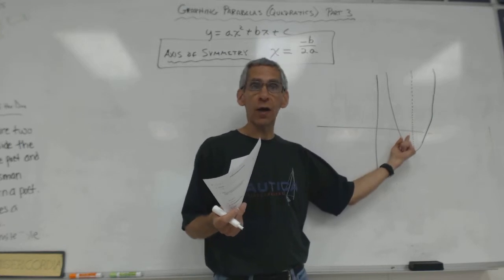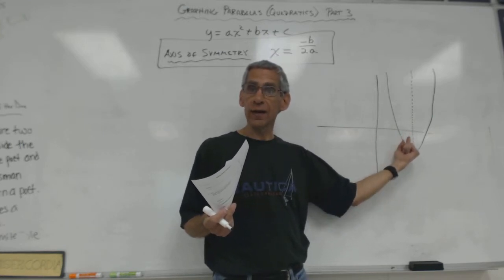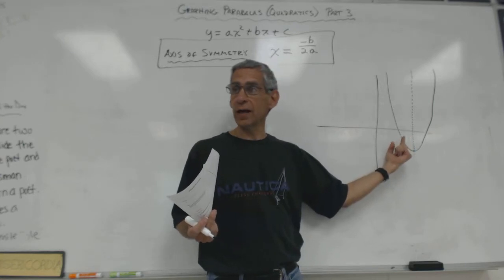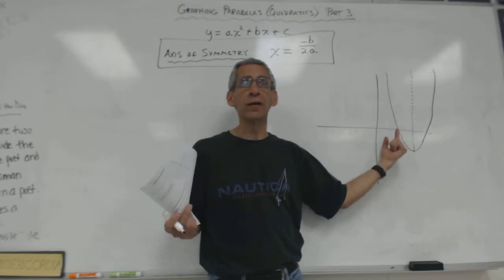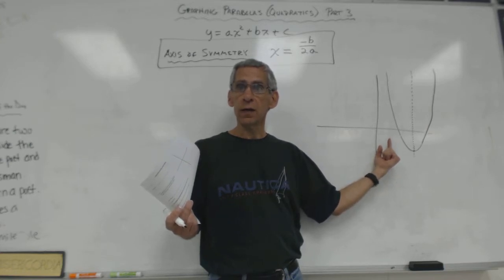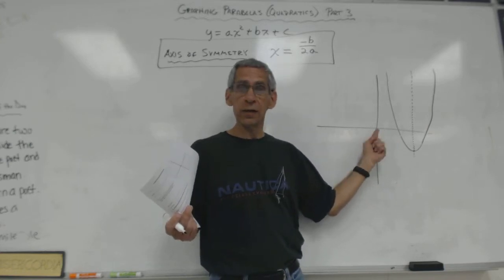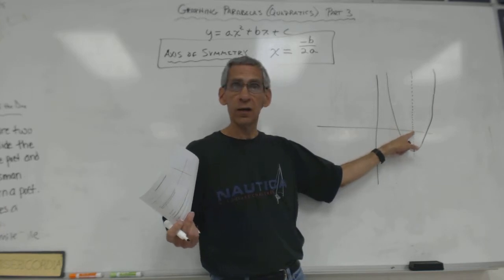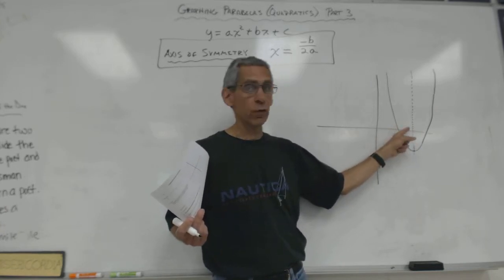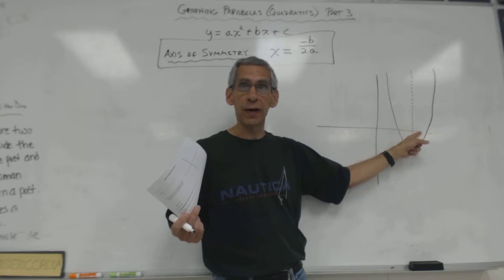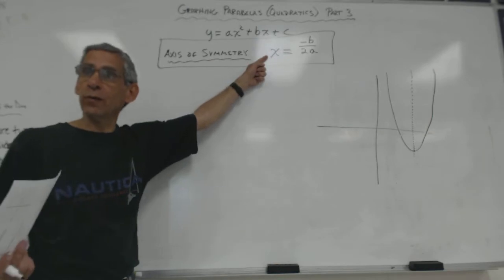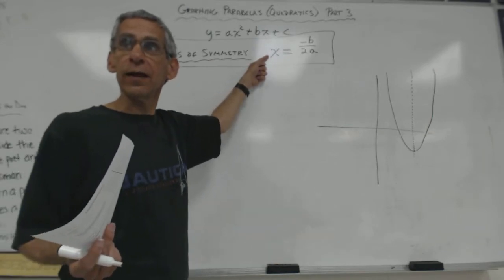So I need to know how far over that axis of symmetry starts. Now, do I have to have 2 points to draw this line, the axis of symmetry line, or do I just need one thing? What do I need? I just need to know what x is. Because if my axis of symmetry is right here, my x would be over 1, 2, 3, 4, whatever. Boom. And that would be my axis of symmetry. So, look! It tells me what x is.